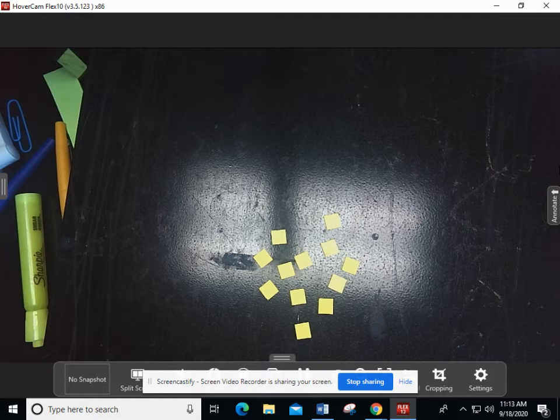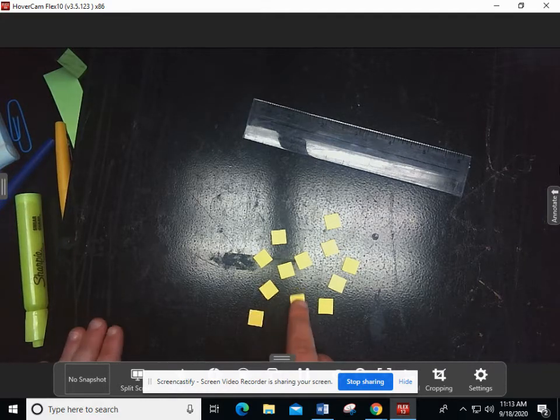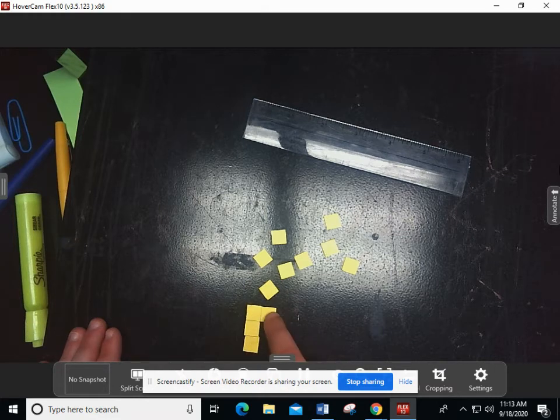Use mine. It's just faster, and they're easier if they're smaller, because otherwise they just don't fit under the camera. So Millie's going to show the way she made hers. And I have the ruler, so if you need to use it to straighten it out, you can. Everybody else is going to patiently wait.